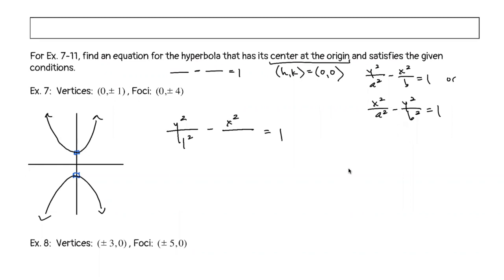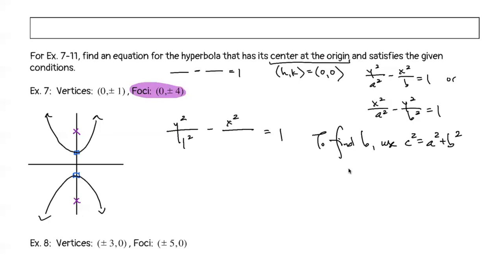All right, now let's go ahead and plot the foci. So the foci are this 0 plus or minus 4. And so I could put that here and here. But that number is not the number that goes underneath x, right? And so to find b, we're going to use c squared equals a squared plus b squared. We're going to use that Pythagorean relation, right?